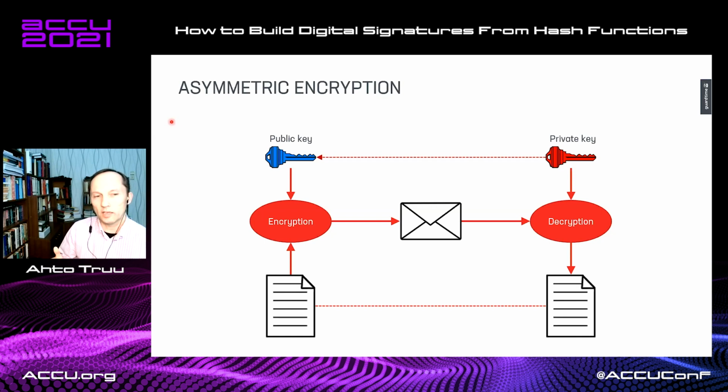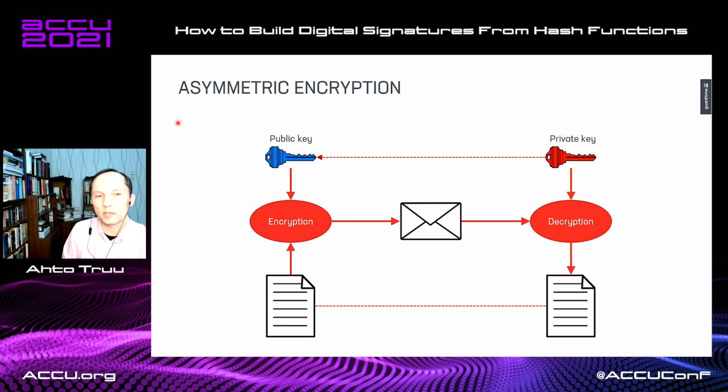And now the private key and public key are related to each other in such a way that a message that is encrypted with one public key can only be decrypted with a corresponding private key. So any other private key will not work for decryption of this message that has been encrypted with one specific public key. And this means that if I want to send a message to somebody, I don't need to have a prior arrangement with them to exchange the secret keys to establish a shared secret key. I can look up the public keys.